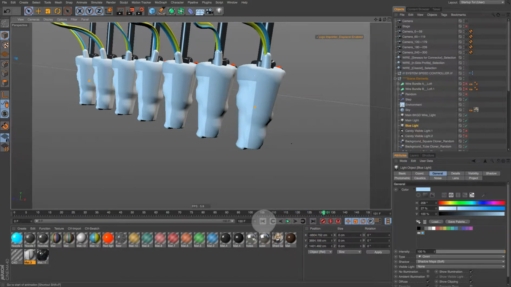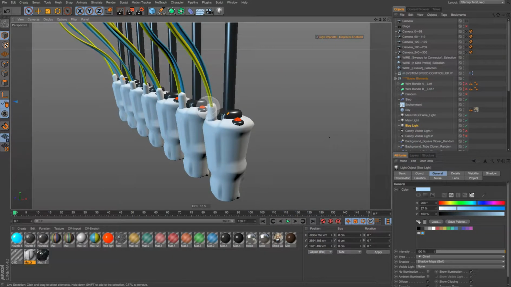So there is some kind of lag, you saw it. I mean, it corrects itself. And usually in a render, you don't notice it as much because it's rendering frame by frame. But it is a problem if you want to go back and render just a portion of that animation. You may get a little jump in that part. But we're going to set it up in a better way so we don't have that.